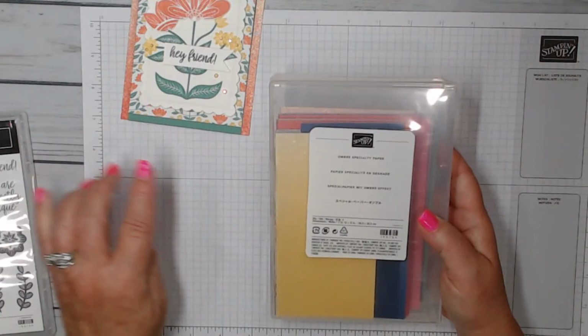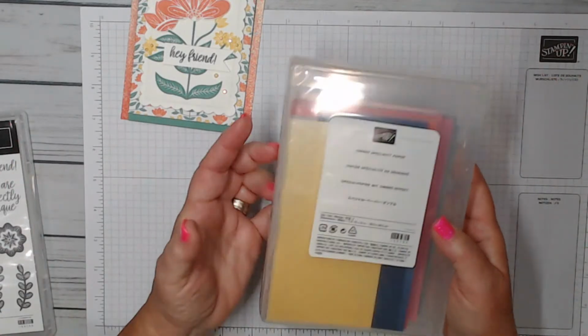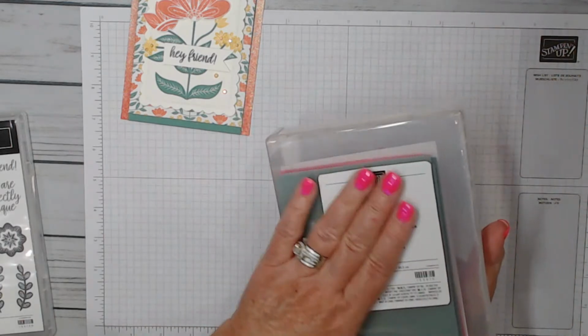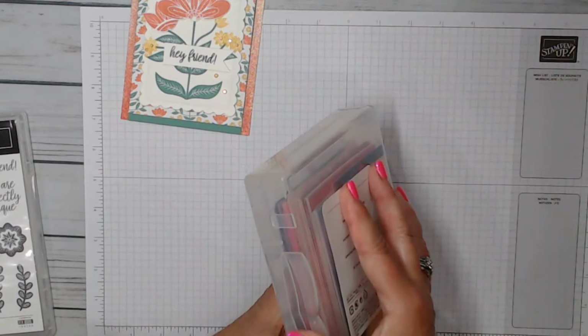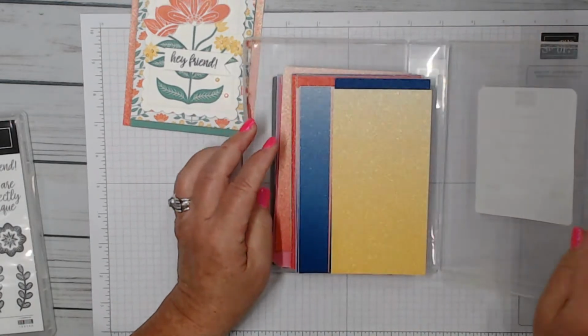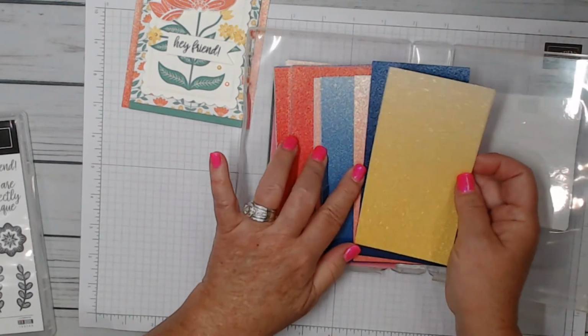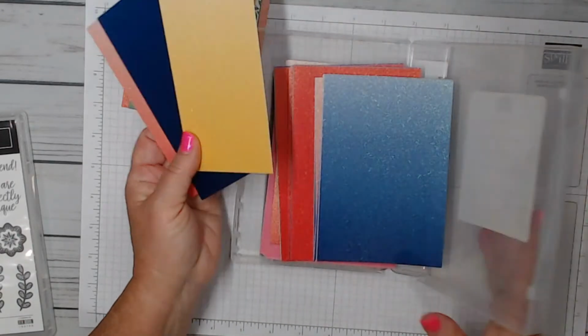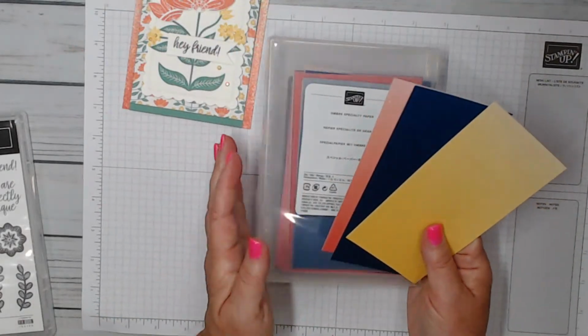I also use the Ombre specialty paper. And on the other side I have my Shimmer Vellum. Oh, I can't wait to show you guys my project with the Shimmer Vellum, but that will be, oh, sirens outside, probably next week. So I chose these three colors is what I used for our shimmer paper. So I'm going to pull these back out.